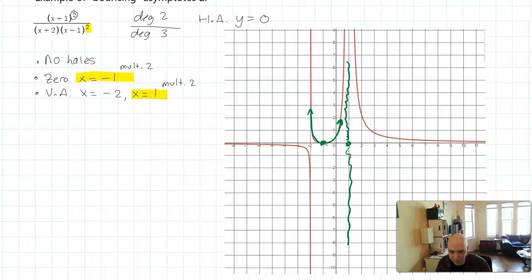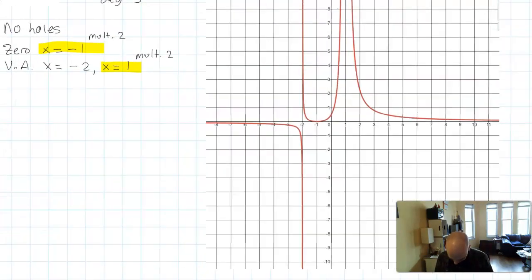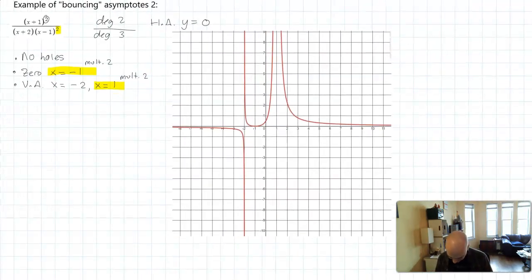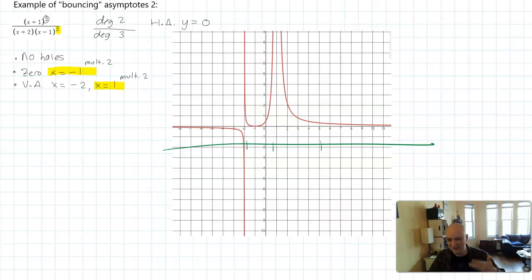So the sign of the graph wouldn't change there because that represents a factor that's squared. And the same thing at the asymptote. Because you have a factor that's squared, the sign of the graph won't flip from positive to negative. It's going to stay positive to the left and right of the asymptote. And again, the good news for us is that you don't actually have to think about that multiplicity thing too hard. If you were graphing this by hand, you would just make the table of values, you'd test all the boundary points, and you'd find values that correlate and connect the dots. But I just wanted to show you that as a kind of a cool feature and a way to end this video.